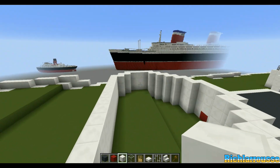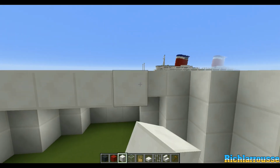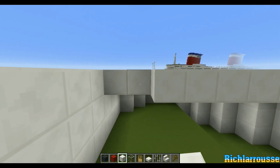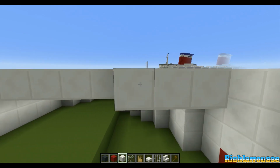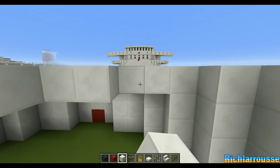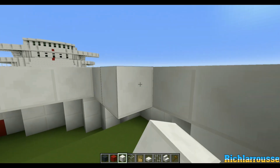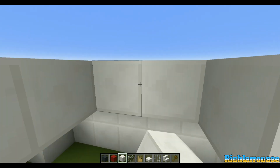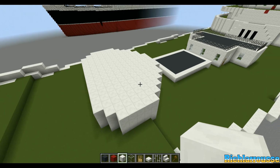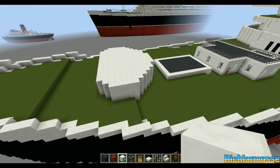And then the roof. What I've done on the prototype, I used white for the roof. So it's basically go on the inside on the top line and just add white all the way around for the roof. I'll do this freehand, may as well. And there we go. There's the deck house. I keep calling it a cargo hatch, but it's a bloody deck house. Right, there we go. That's that deck house done.